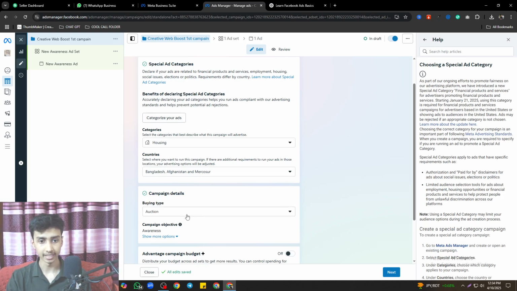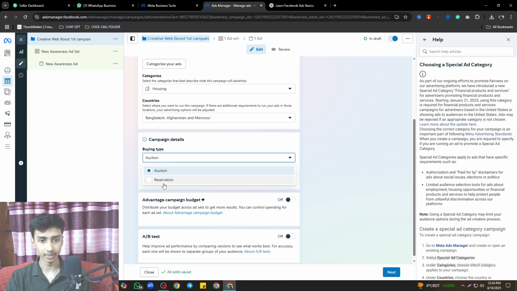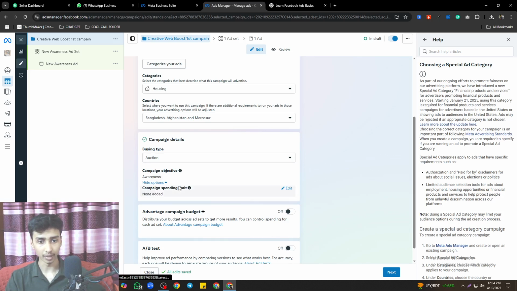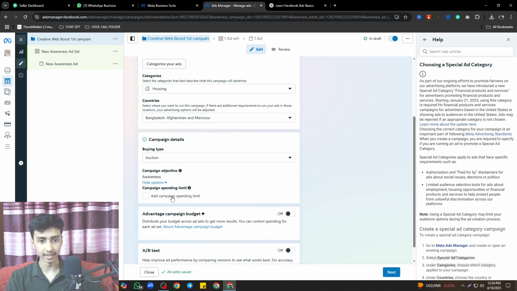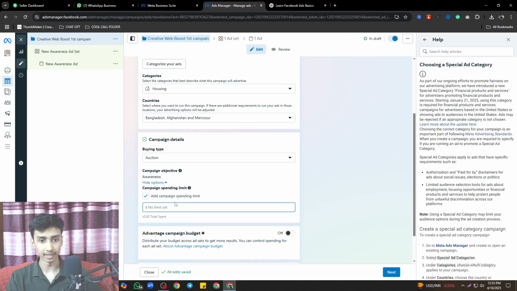If you click edit, the buying type is awareness. We have selected the awareness campaign, that's why it asks what your advertising action is. Campaign spending limit: if you click here, then add a spending limit, and you can limit your spend.